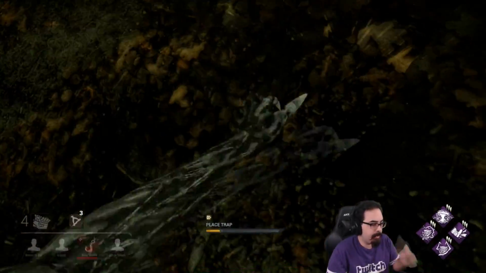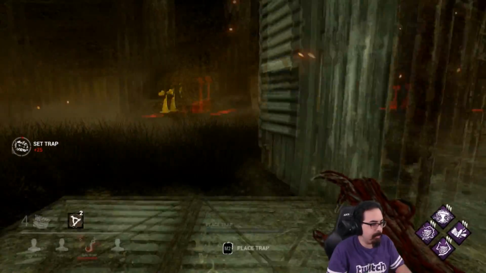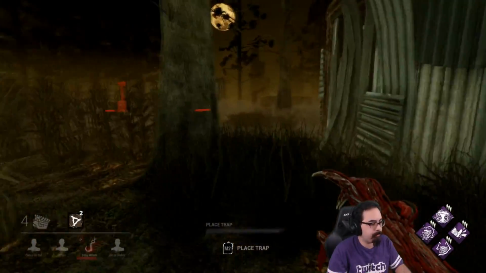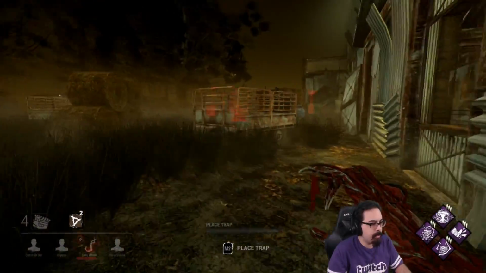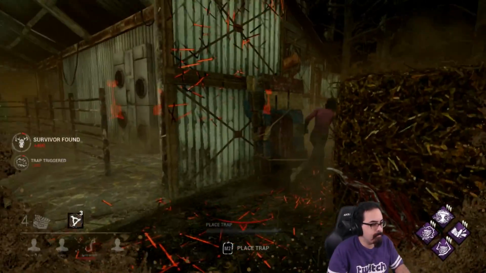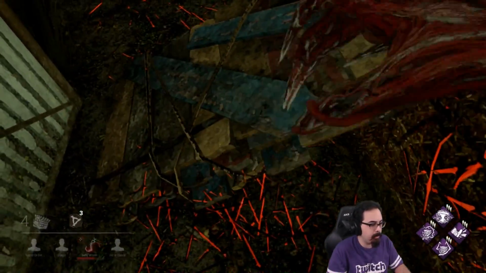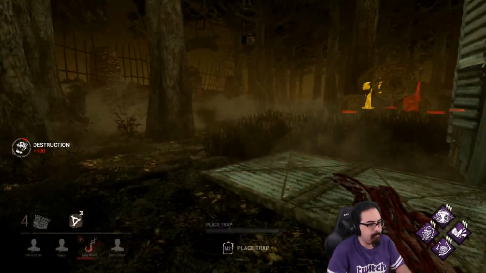The problem is if you chase to an area that you're not set up, the most you can do is counter with an anti-looping strategy, but that's about it. That's it.